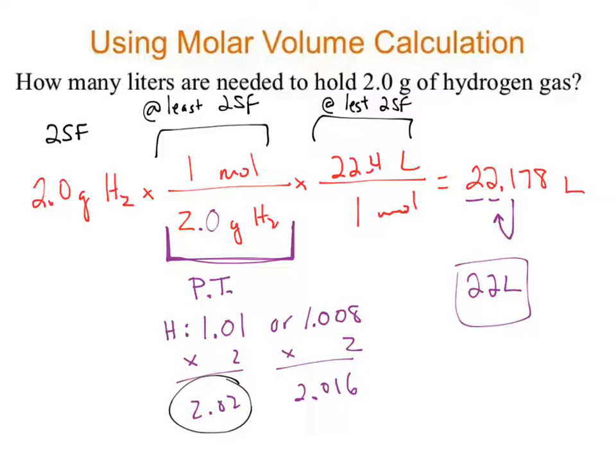So we're trying to use our conversion factors to set us up and convert our way through. When can I use this 22.4 liters per mole? When it's standard temperature and pressure. That's valid. When else? It must be a gas. Okay? So we need to be seeing those key words. If we take a look at the question, is it a gas? Yes. How do you know that? It says gas. Okay. Is it at standard temperature and pressure?